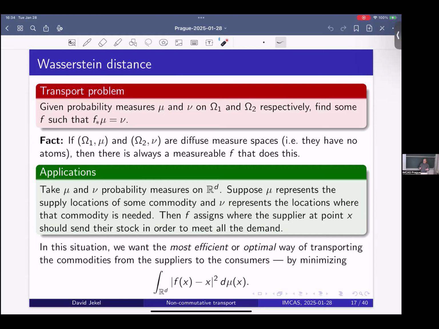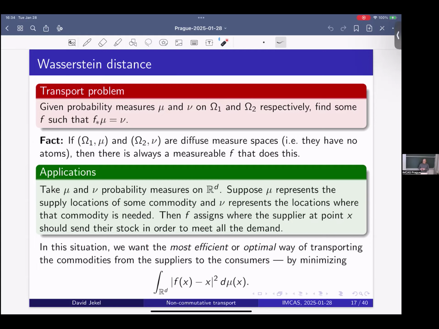And so I'm going to talk about the Wasserstein distance defined by Biane and Voiculescu, and also the properties of this a bit. So, firstly, what is transport of measure? That's basically transforming one measure into the other by taking the push forward by some measurable function, right? And perhaps even a smooth function if you want.